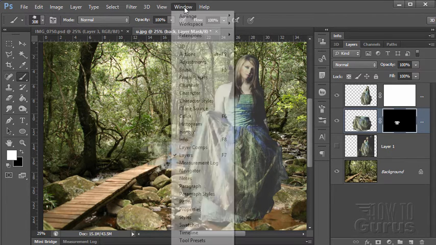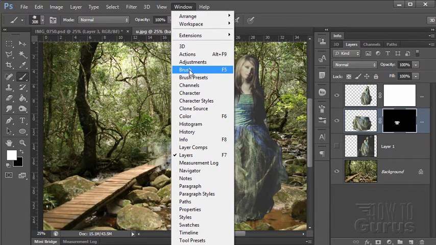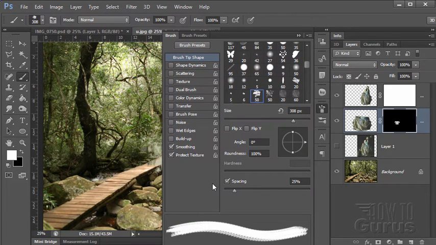Going up here to the window menu, come down to brush right there, and this brings up this really interesting panel that allows you to control your brush with all kinds of different things going on here. We can change the angle of the brush in here. We can change the size of the brush. We can flip the brush. This is how it would look if we just painted that. So I can adjust my angle in here on that brush. You can see how the angle changes. But the more fun stuff is up here. Shape Dynamics is going to change the shape of the brush as we're painting with it.